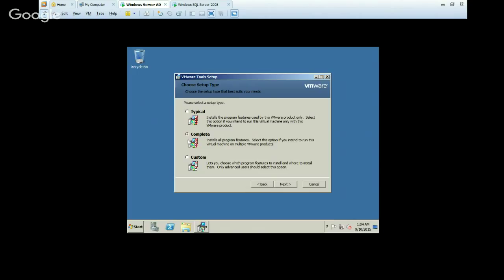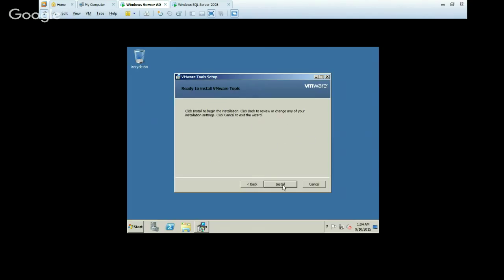So I would recommend installing with the complete option. Click next and click install. It will take a little bit of time. Once it is installed, we need to reboot the system as well.